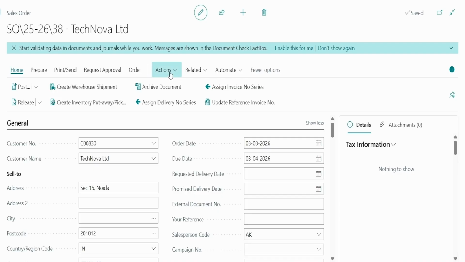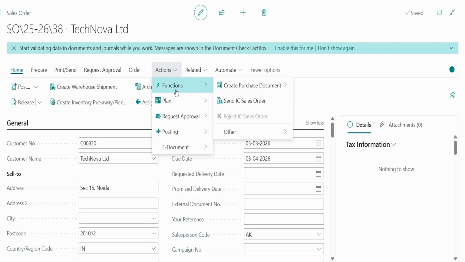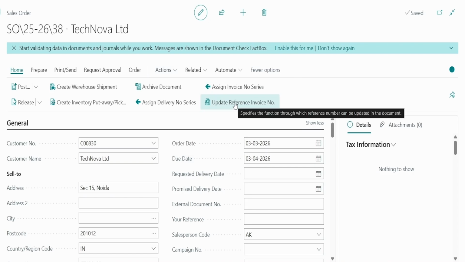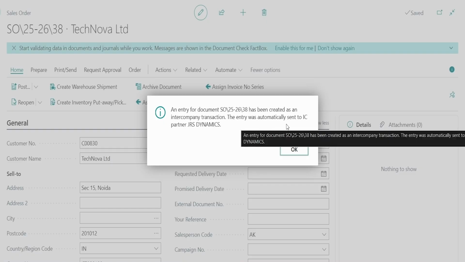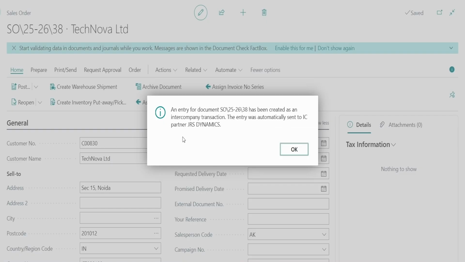so currently I'm using this function, action, function, and then Send IC Sales Order. Okay, now you will see a message popping up. An entry of this document has been created as an intercompany transaction. The entry was automatically sent to IC partner JRS Dynamics.